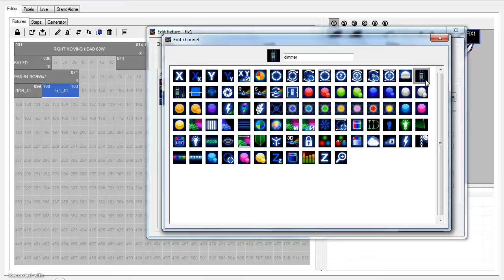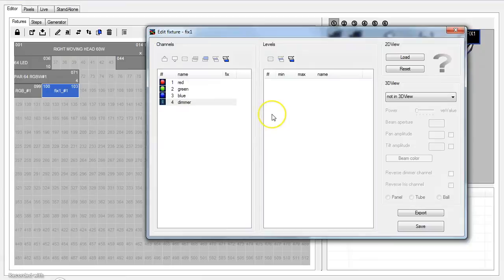Now, before I go any further, this is version 7, the newest update to ShowXpress. You may still be running on 6 because a few people I know don't like the new way it looks. It still works the same, but it's just a newer, different look with this update. So hopefully you don't get lost, but with 6 you can imagine the same thing. It's all the same steps. So we made channel 4 dimmer. So I'm going to close that out.